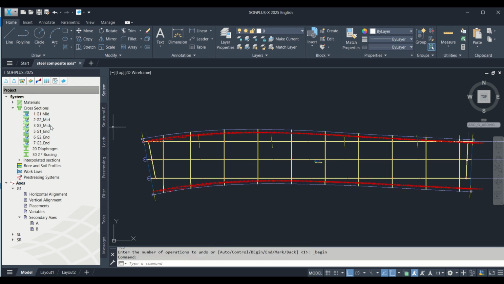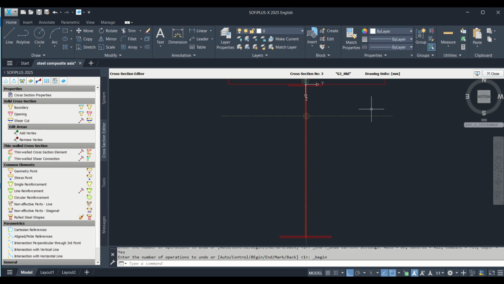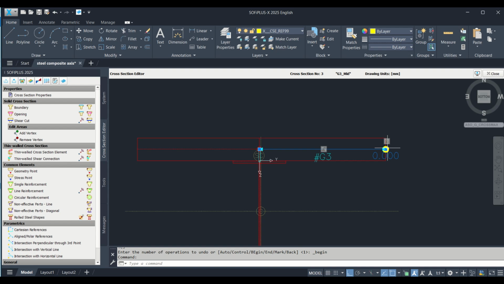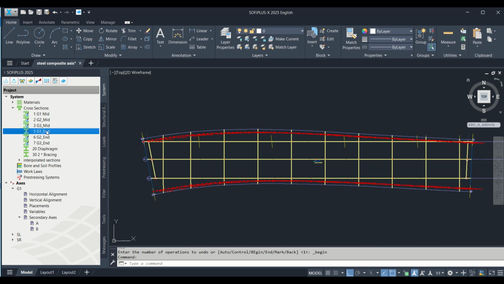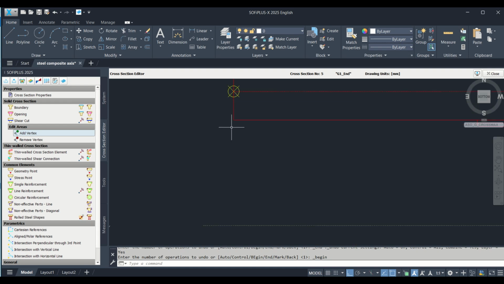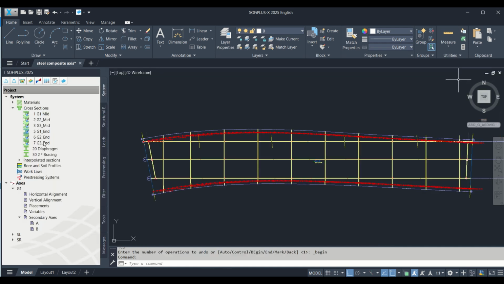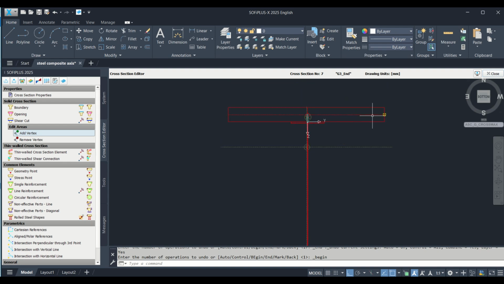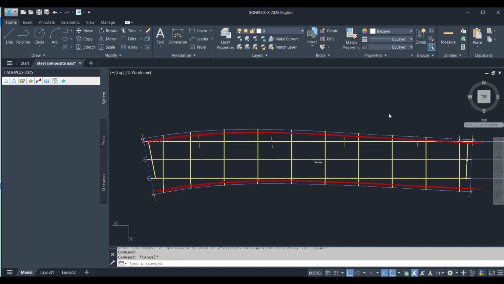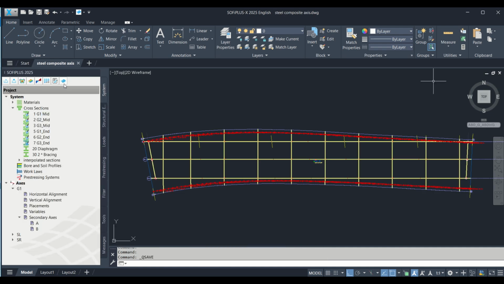Alright, do the same thing for G3 mid, and for G3 mid it will be on the right side instead of the left side. Do the same thing for G1 end and G3 end. So you can see how I've done it already. Right, so this is on the right side now, and I've used hash G3. Notice that it's a positive point now. Okay, so that is for G3 mid. Then I've done the same thing for G1 end. Click, you will get to know what is the information for that Cartesian coordinate, and G3 end. Okay, so that is it. Let me save this and I'll share this file with you.